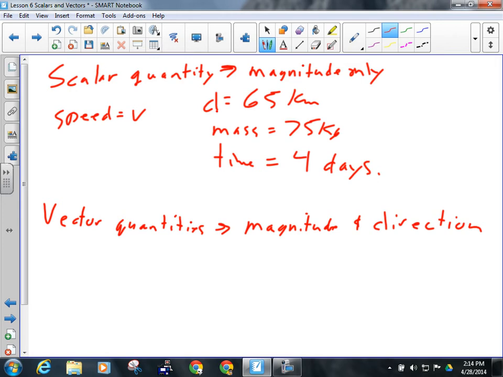Now, vector quantities, okay, the ones we dealt with: displacement. And if you recall, displacement is how far and in what direction in a straight line you have come from your starting position. Remember, it is always in reference to the starting position. Okay, velocity, how fast and in what direction you are going. Okay, and that's it. Those are the vector quantities we've dealt with thus far.